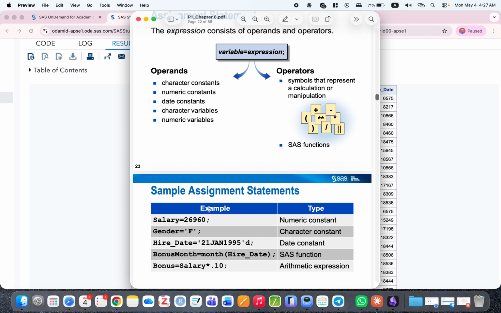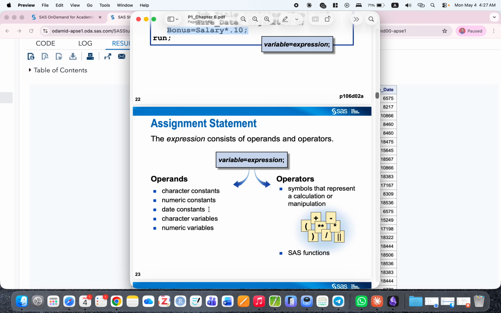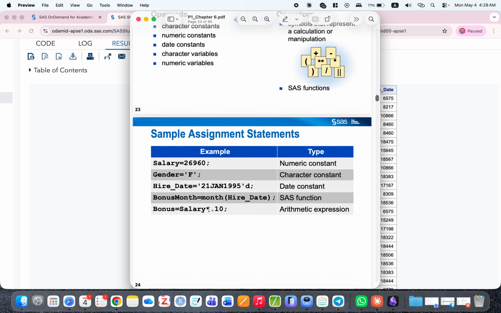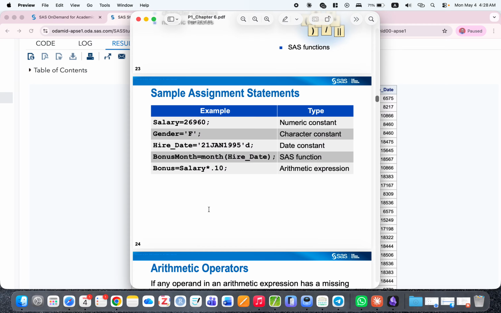Okay, so basically I believe that for this assignment statement, everyone has at least basic knowledge on how to write this particular statement. But the thing that I want to make sure that you understand is how this particular assignment works, especially when there is a missing value. There will be an explanation after this. But these are examples. You can use this as the assignment statement.